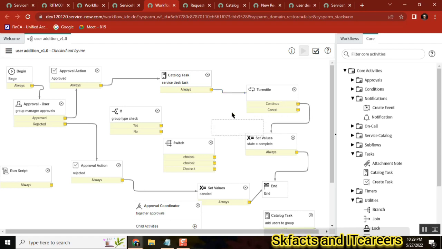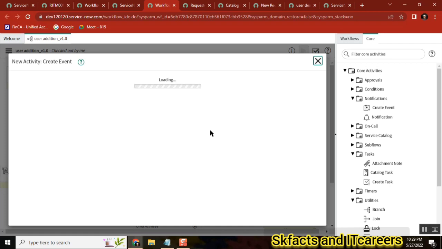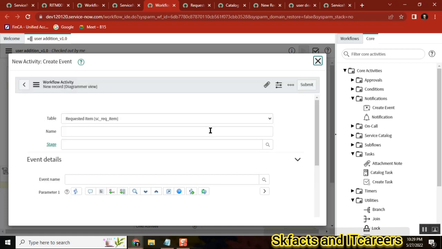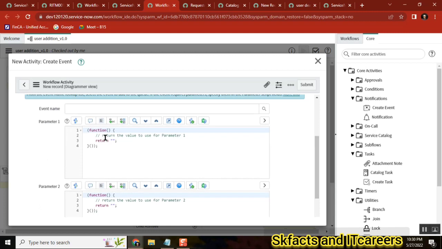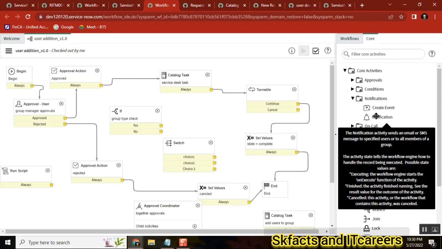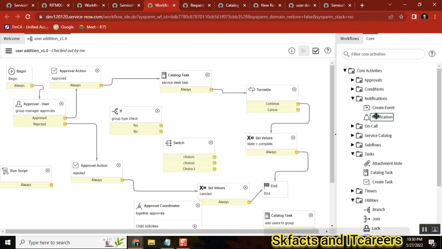If you call this event, it will allow you to define or select the event with the parameters param1, param2. The param1, param2 are the recipients that you can write a script to get as a return. And if you want to directly define a notification, you can directly define it here. The notification tab will come, subject will come, recipients will come, group will come, everything will come.